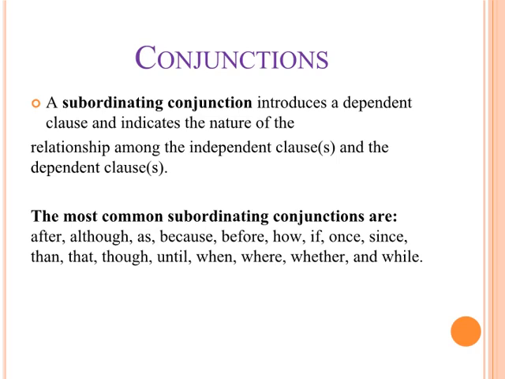The subordinating conjunction doesn't need to go in the middle of the sentence. It has to be part of the dependent clause, but the dependent clause can come before the independent clause. Before he leaves, make sure his room is clean. If the dependent clause comes first, use a comma before the independent clause. I drank a glass of water because I was thirsty. Because I was thirsty, I drank a glass of water.